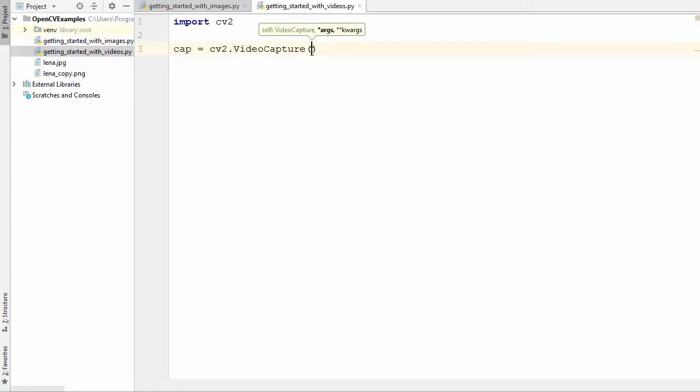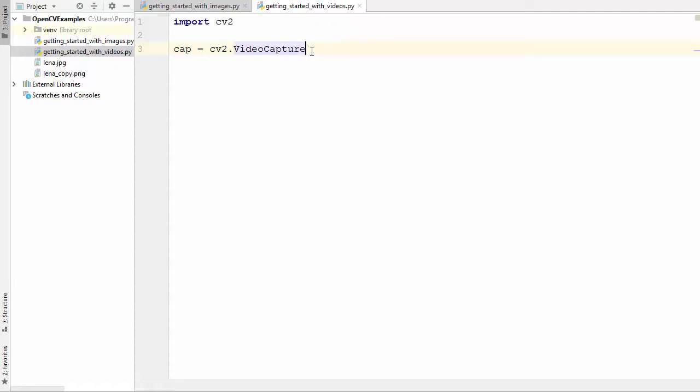So for example, if you want to just read the video from a particular file, you can give the file name, for example my file.avi or mp4, or you need to provide the device index of your camera from which you want to read. So by default this index will be either 0 or in many devices it's also -1.